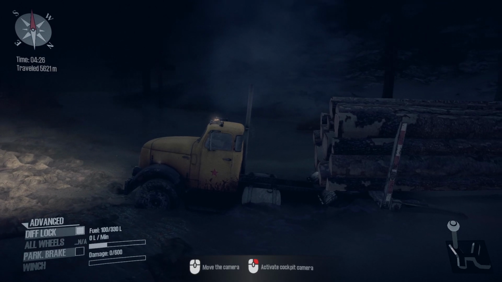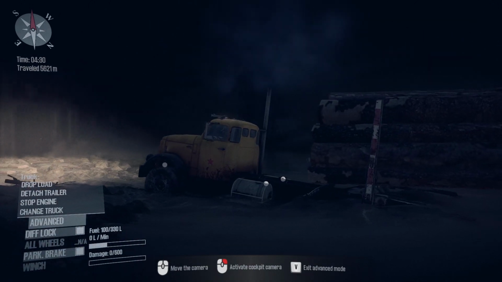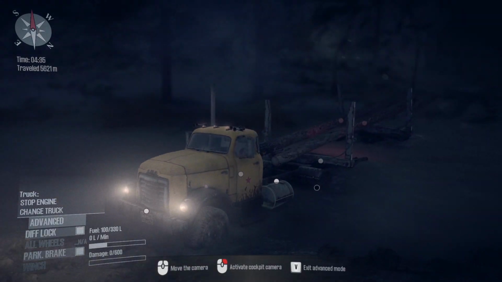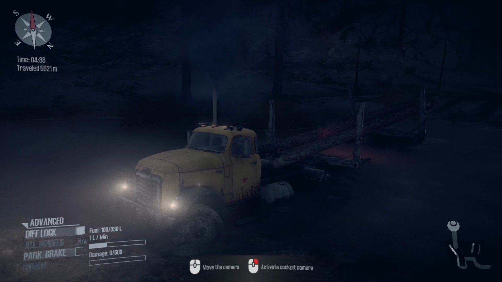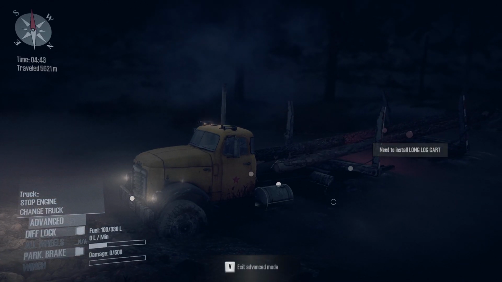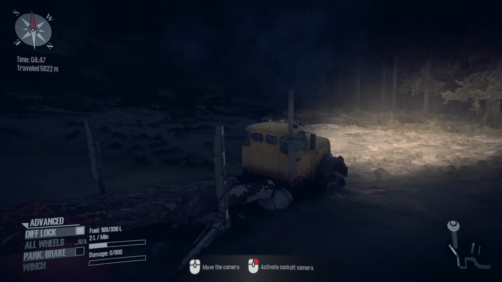Oh, hold on. I've had a really evil idea. I mean, this is complete desperation, but it might be the only option we have. If I can remember how to do it. Oh, right there. Alright, trailer's detached. Now, can I get out on my own power without the trailer? Come on. Okay, it's not gonna let me pack the loot. Oh, hold on, did I uninstall the log cart as well? Alright, well, that didn't bloody work.